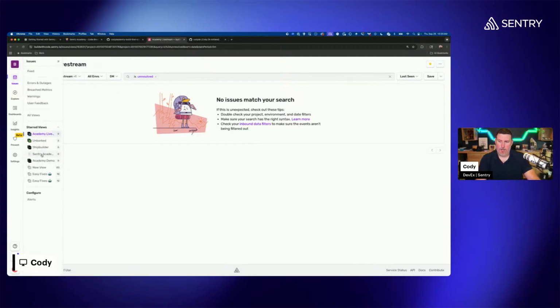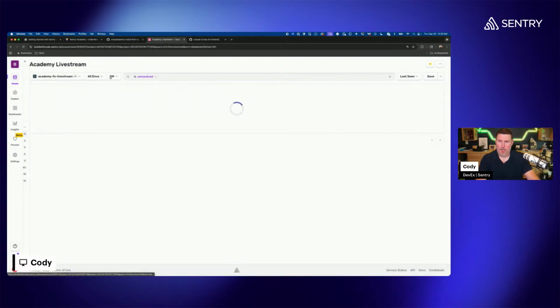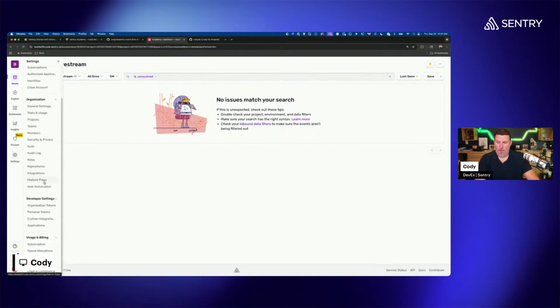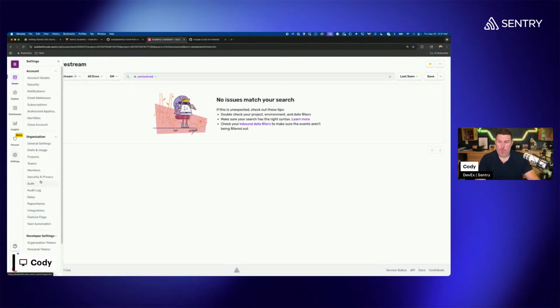I'll move it up to the top, and it'll drop me right into this. So if I was to go into one of my different ones, like this other Sentry Academy one, now I can come back and it drops me right in with the same configs that I had before. So if I went in and changed this to the last 15 minutes, for example, saved it again, it'll always be that way. So I've got my view set up. Everything's good there. Have I set up the GitHub integration for Seer yet?